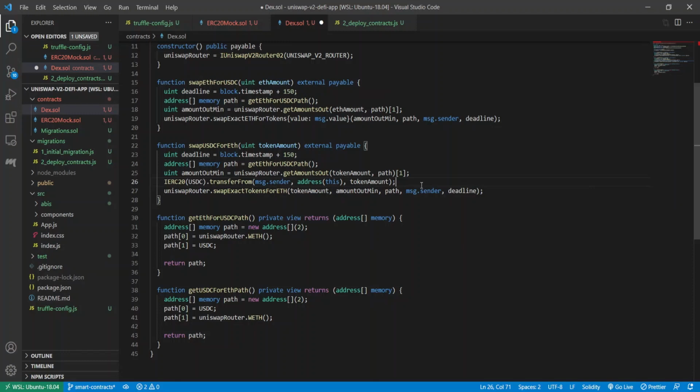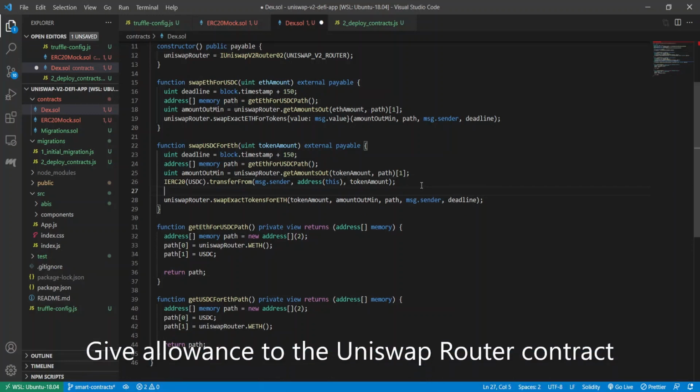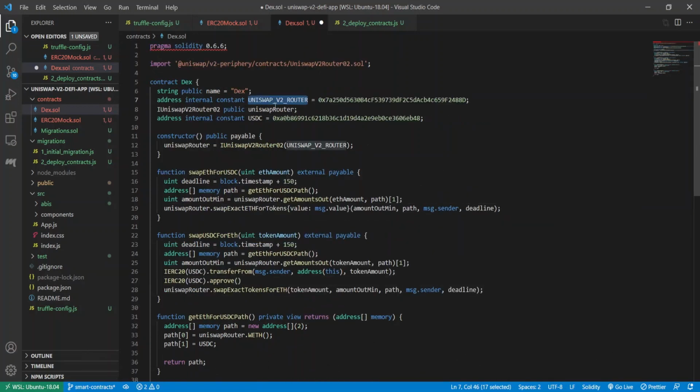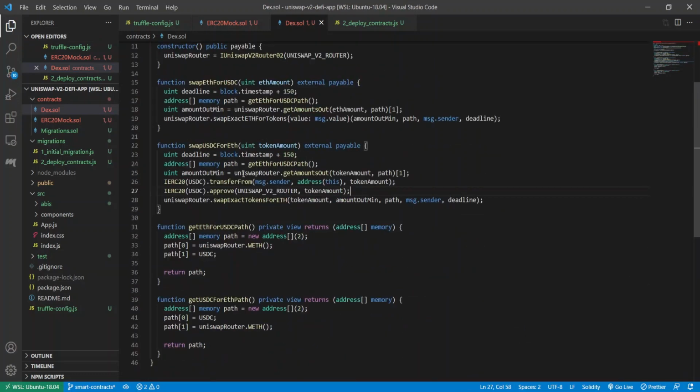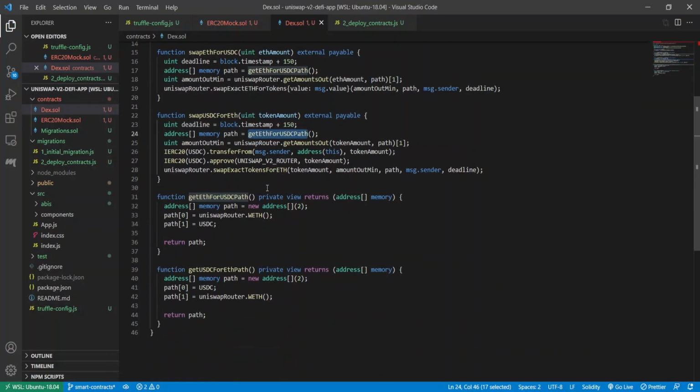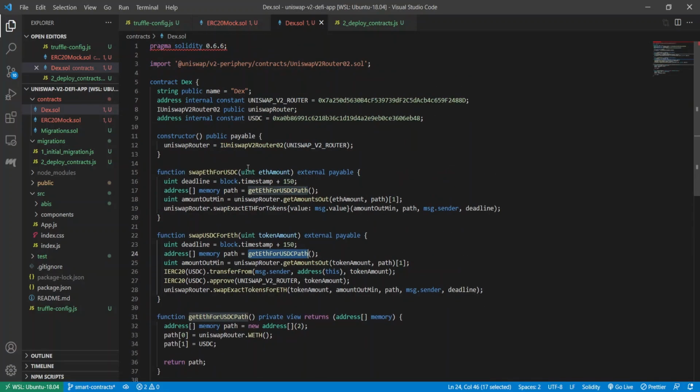That means we send from our wallet to this contract the token amount. And then we need to give allowance to this contract to spend those tokens on our behalf. And that's it for this function. That should be fine, and I think that's all we need for this swap contract.